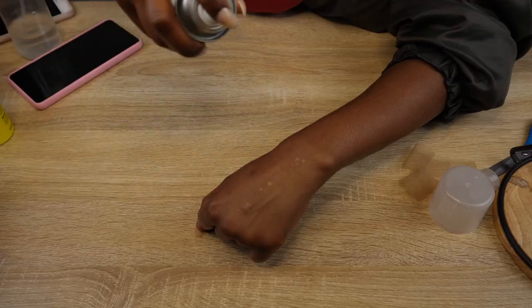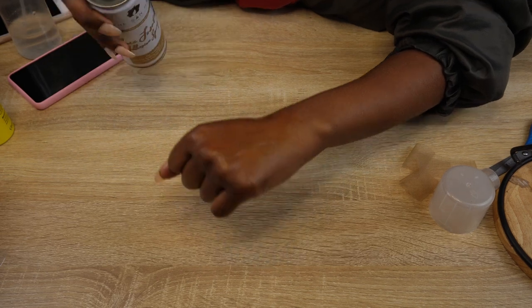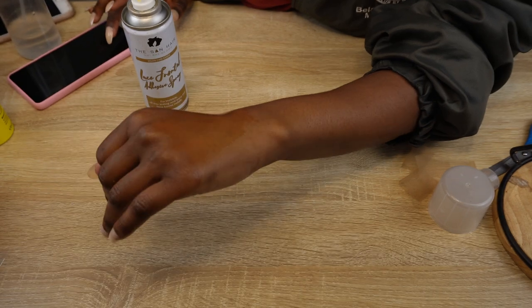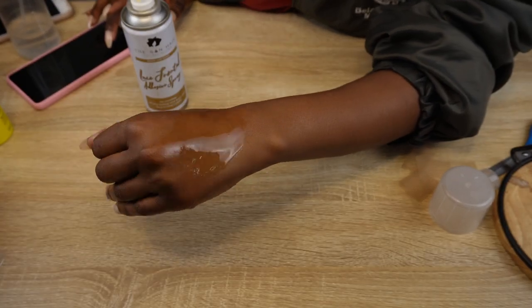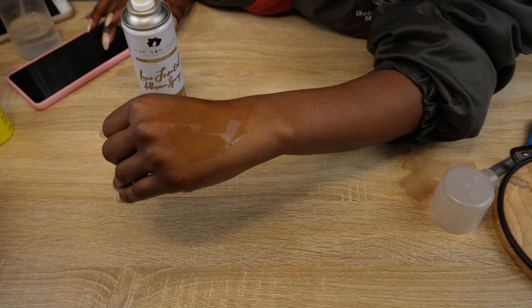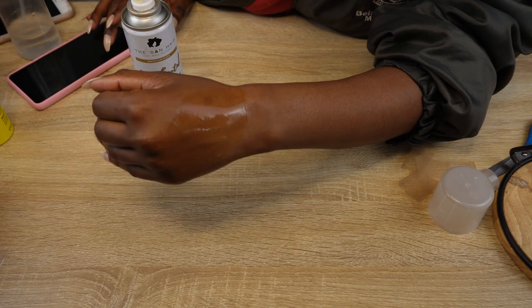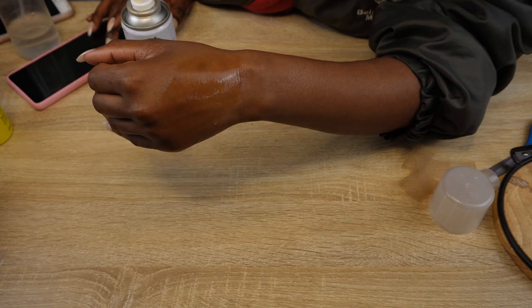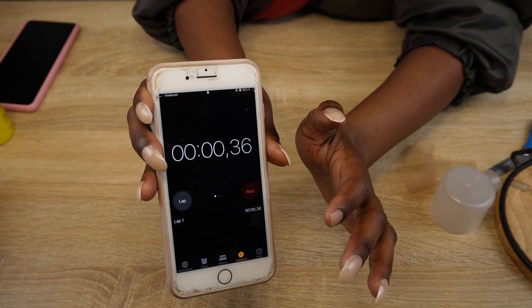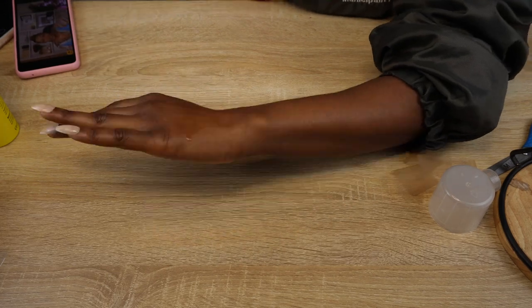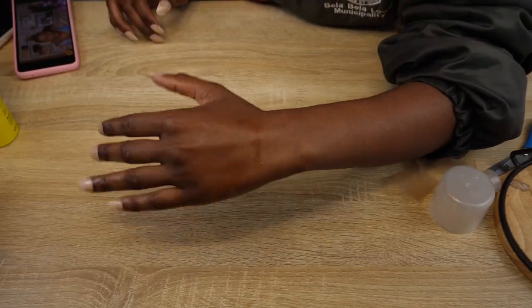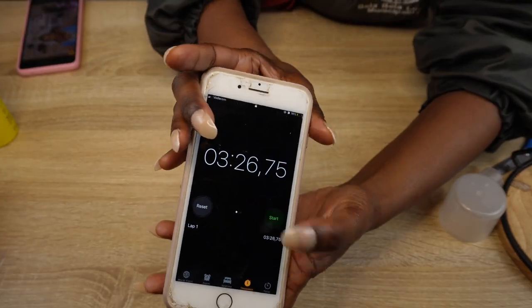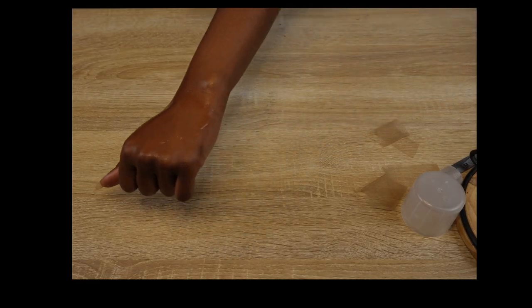Let's move on to the lace frontal spray and check out its viscosity, how runny it is, and then get into how long it takes to dry down. This one is taking a while to drip, just like the RL spray. Looking at these two, I think it's going to be a draw between them. It is taking a while for it to start to drip. While we're waiting for that, let's just check how long it takes to dry down. It took three minutes and 26 seconds for this one to dry.